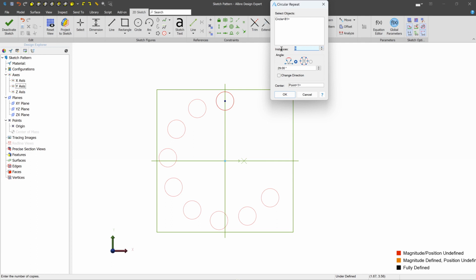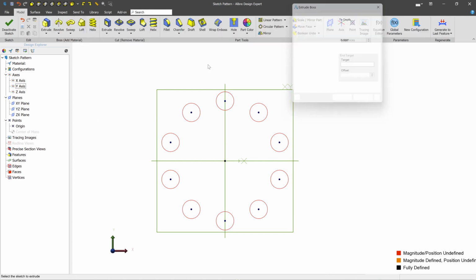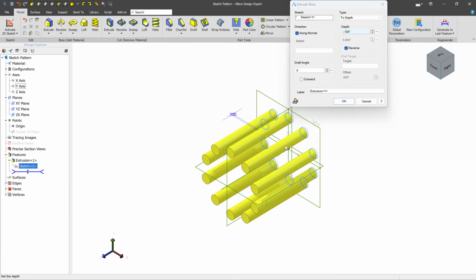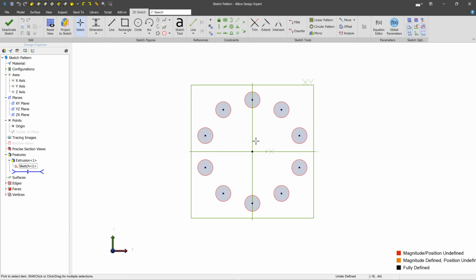What you'll probably end up using a lot more than this, maybe 5, is going to be this one. This says just divide the circle by however many instances we have automatically. And so we don't have to manually set the angle for that. So almost always you're probably going to use this one. Once you have that done, press OK. And our circular pattern is created. Now we could use this, for example, for a feature if we wanted to extrude this. We could do that. Let's talk about some do's and don'ts for sketch patterns before we end this lesson.